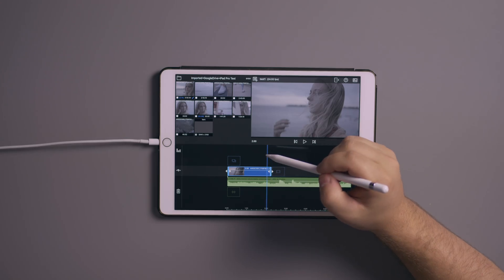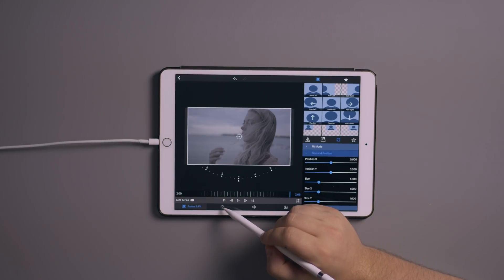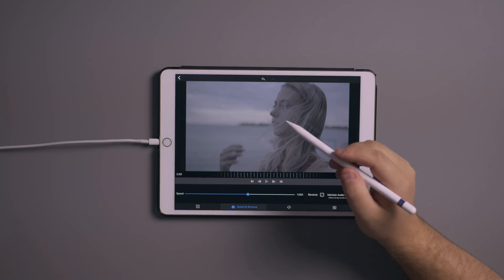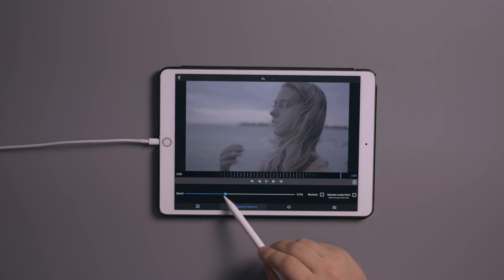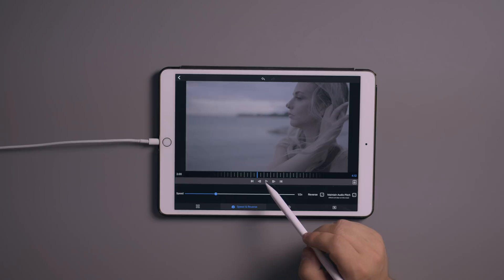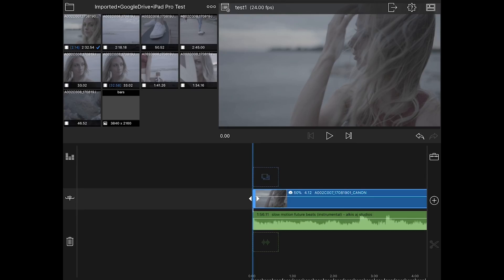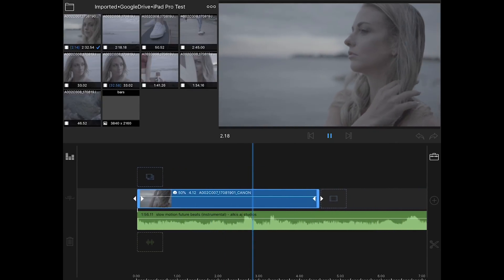It looks too fast, so I'm going to slow that down. All you basically do is double click on the clip, and that takes you into the properties of the clip. You can do your color grading here, a bunch of different effects. But I'm going to click on this little thing that looks like a tachometer. This lets you speed up or slow down the clip. Basically I'm going to slow this clip down to half the speed. We're going to go down to half, which slows the clip down by half. We play this back and you'll see it playing back in slow motion now. Basically we click the back button. Now you can see that it's playing back at 50% — it shows on the top of the clip there. It's in slow motion.